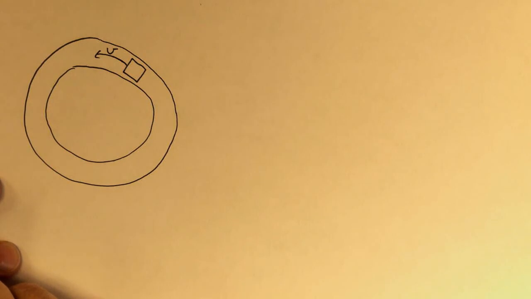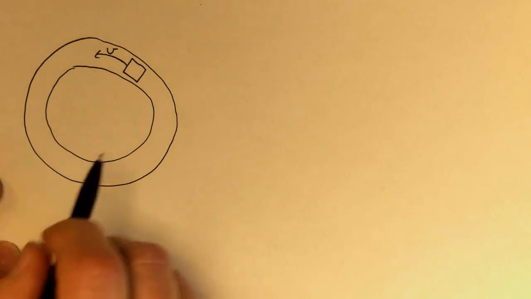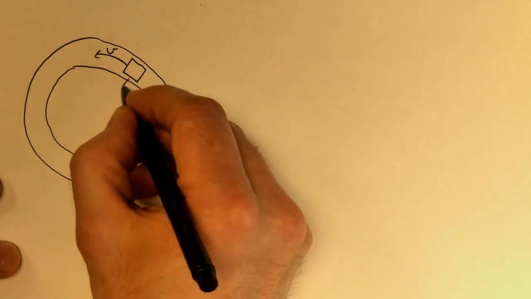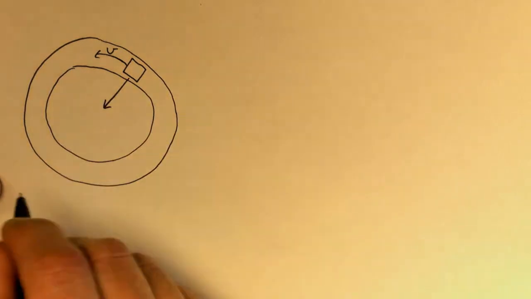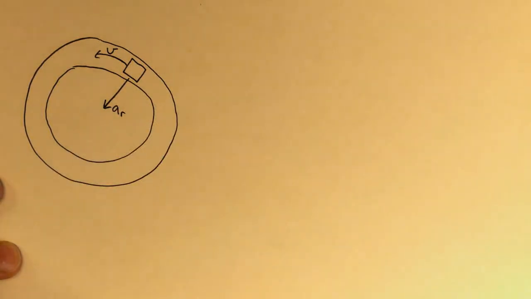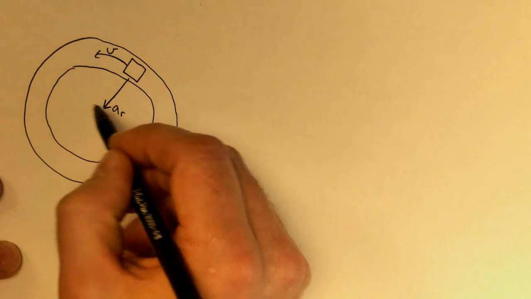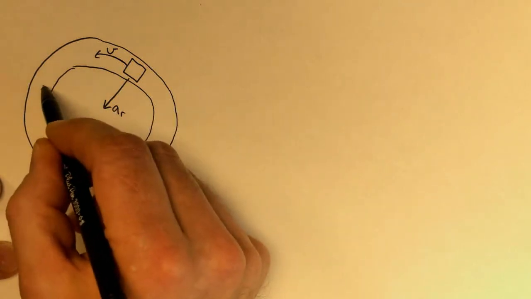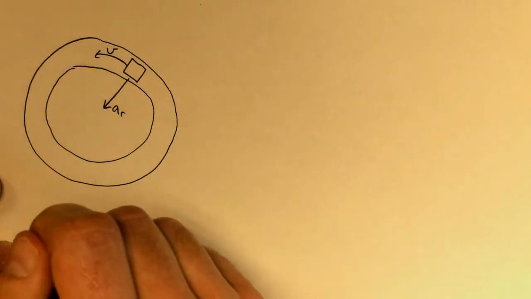From our circular motion understanding, we know that if it's moving around this circle, the direction-changing acceleration must point inward, and we call it centripetal acceleration, or I'm going to use my preferred a sub r, the radial acceleration, which always points radially inward to the center of that circle. At this location, it's down and to the right, but if the car was over here, it'd be down to the left. If the car was over here, it'd be down to the right, and so on.